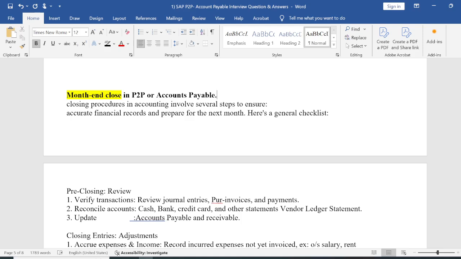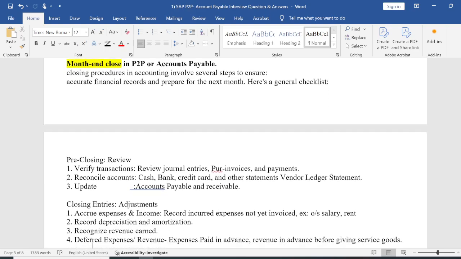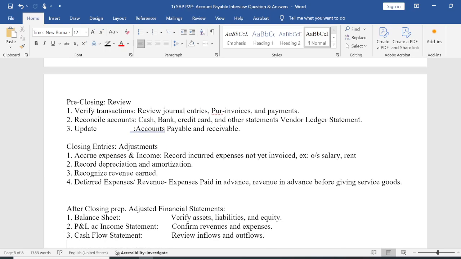The closing procedure in accounting involves several steps, like ensuring accurate financial records and preparing for the next month. Here is a general checklist. Pre-close review.